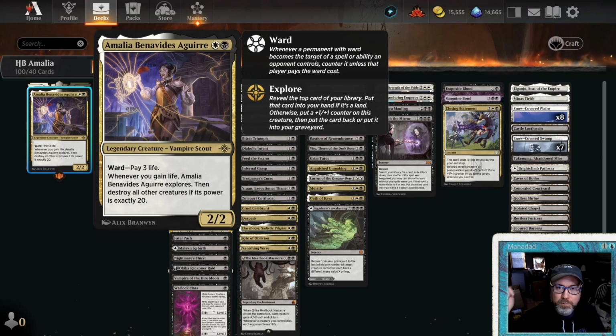If it's not a land, put a +1/+1 counter on it, and then you can put it into the graveyard or keep it on top, okay? That's what explore means. It's weird, but it's nice. If you haven't played a lot with it, you're going to be exploring a lot. You'll get very used to how to play explore if you play Amalia.